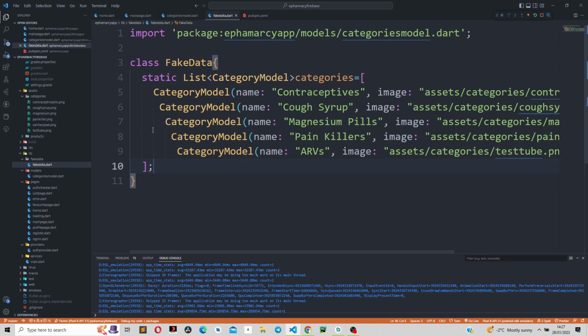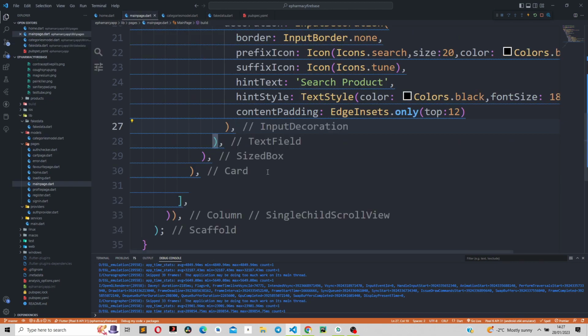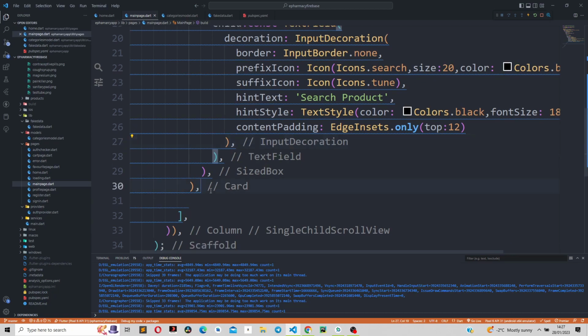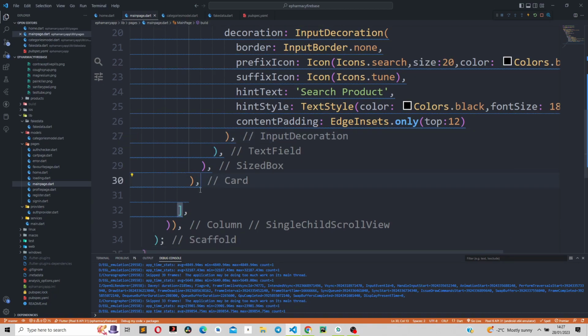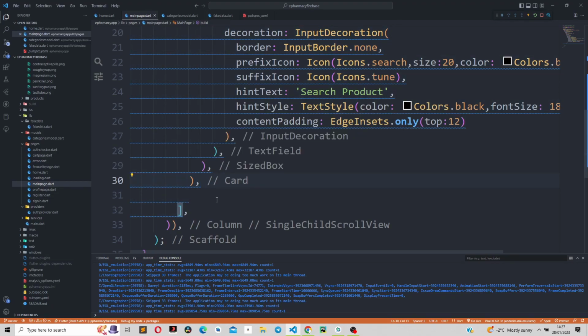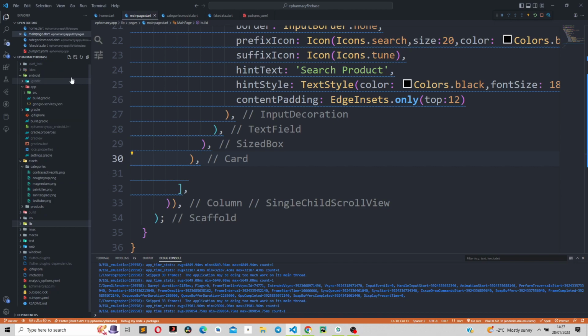Now that we have our fake data, if we go back to our main page, below this search field we need to have our categories. But I don't want to write the categories widget inside here because it makes this UI untidy. So one way we can do this is we can create another folder called components.